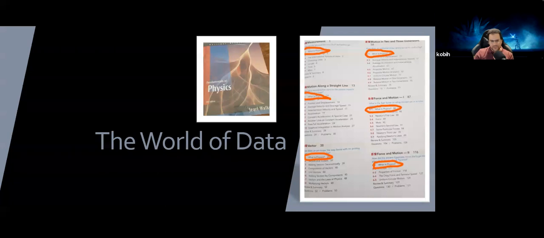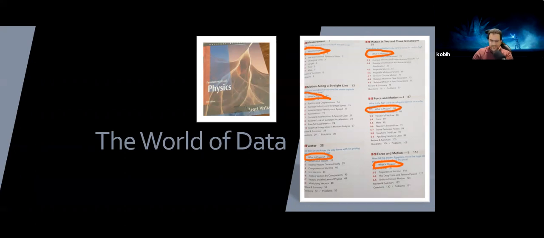And I like to think of it as the book, if you remember, those of you that studied physics, there was this very famous book by Halliday and Resnick, Fundamentals of Physics. And what they did there was very nice. At the beginning of each chapter, they had a "what is physics" definition. And per this chapter, they gave a definition for physics.